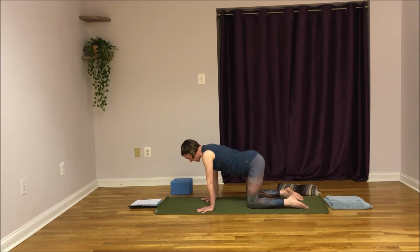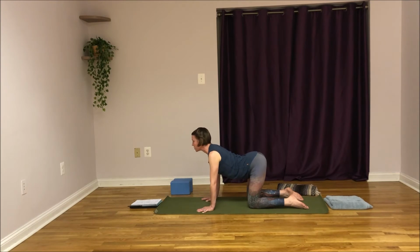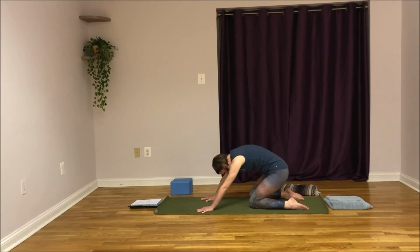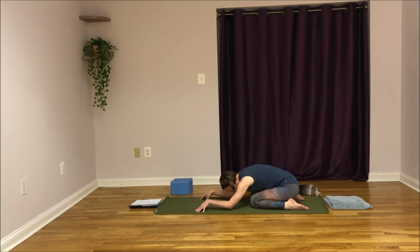Just like we did before, inhale, let your hips and head rise. Shoulders roll down the back. Exhale, round your back, let the belly button lift up and let the hips come back towards the feet. Take the weight off your palms if you want to roll your wrists or wiggle your fingers here as you melt into child's pose.